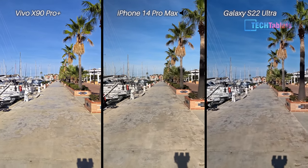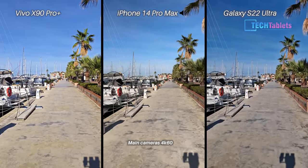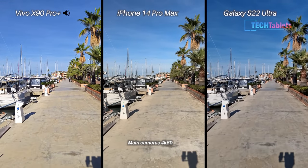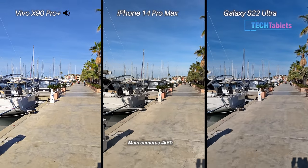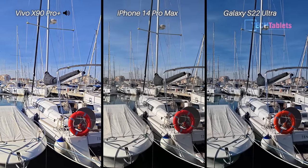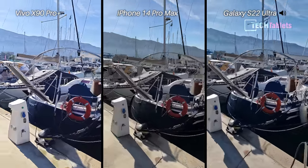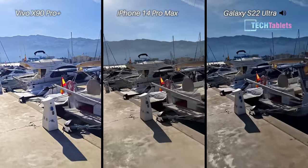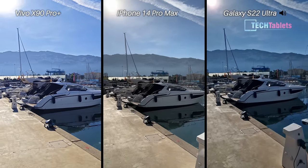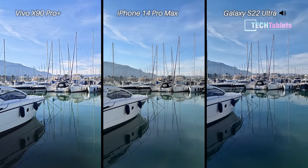Now I have swapped over to 4K 60 frames per second. I could even show you 8K but the iPhone can't do 8K — it's the Vivo that can do 8K 30 and the S22 Ultra can only do 8K 24 frames per second. Walking along it looks very steady as I pan around here, certainly a lot smoother looking than 4K 30 frames per second, and then just a bit of a jog and now a sprint. Which one do you think has the best optical and electronic image stabilization here?